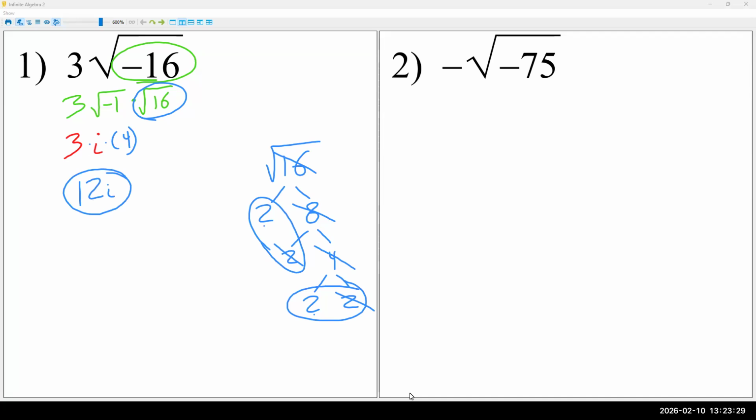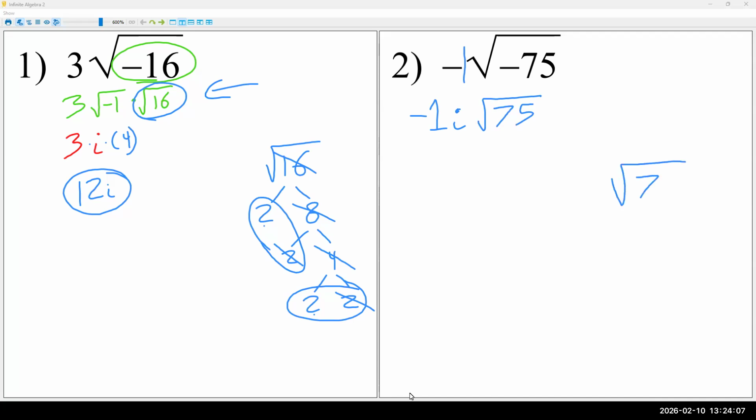Over at number 2, that negative out front confuses people. I cannot cancel out my 2 negatives. So some people say, oh, I got 2 negatives, I just cancel out. Nope, doesn't work that way. I have a -1 out front. Okay, let's remember that, a -1 out front. Now, just like before, I know I can break it apart like I did right there. Remember I said shortcut? Shortcut is whenever I see a negative inside, I just know it's going to put an i out. And that's going to make that +75. Right? So now I can just worry about simplifying the square root of 75.